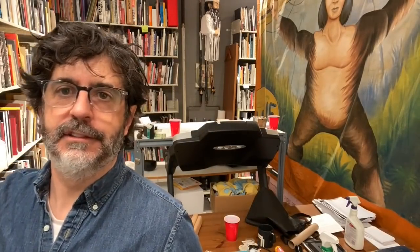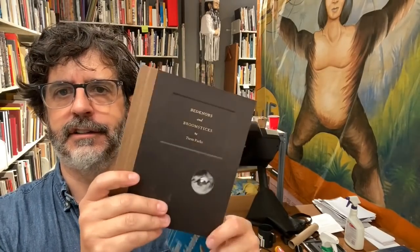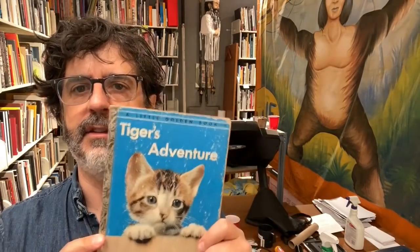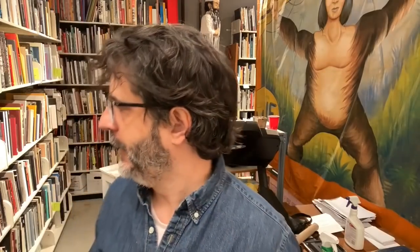I have something called Little Brown Mushroom, which is whatever I want it to be — it's my pretend business. We used to publish photo books, and this is an example of one, a book by Trent Park. But the style of this book, this hard cover little book with text and image, is really based on a kind of books called Little Golden Books for Children. They have these golden spines, and most of them are traditional children's books, but this one is photographically illustrated. This was the inspiration for Little Brown Mushroom — this style of something kind of inexpensive, physically tactile, and memorable.